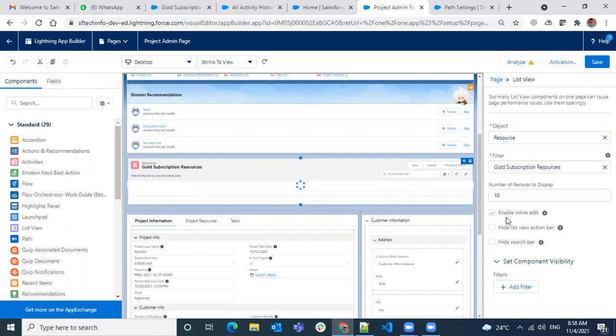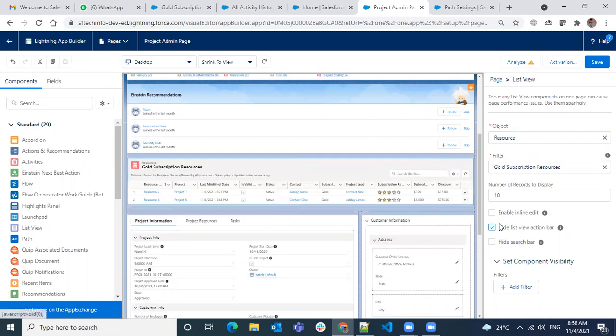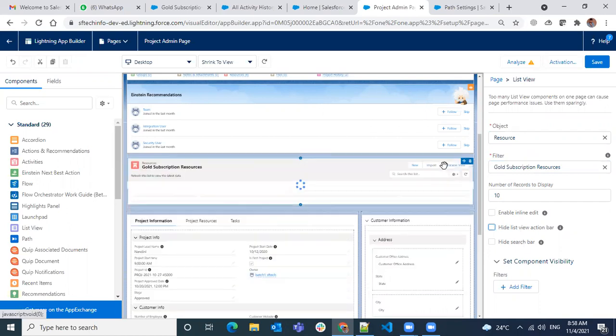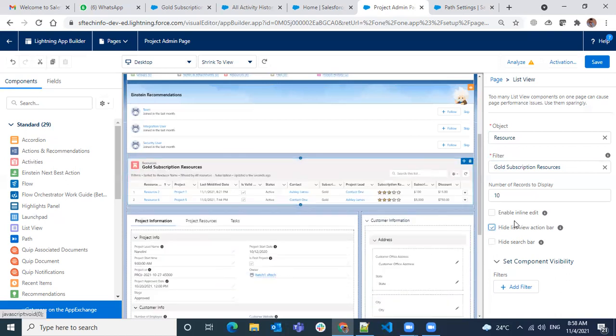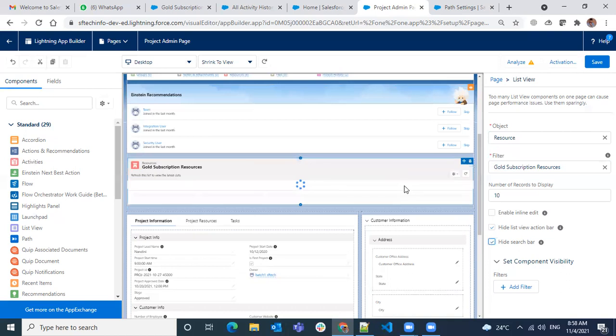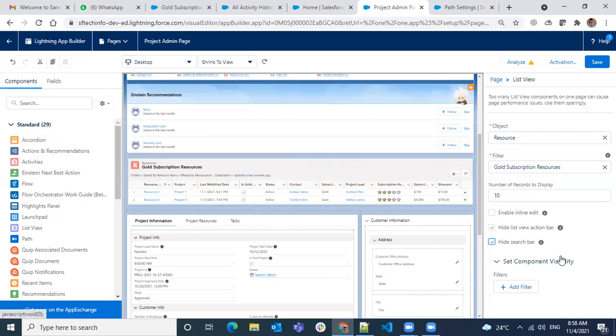I'm not enabling inline edit, because I don't want to edit inline here. And hide list view bar actions: I don't want to see those actions here. If you want to see or hide them, you can. And if you want to keep the search bar or hide it, just hide it. So you have different controls.